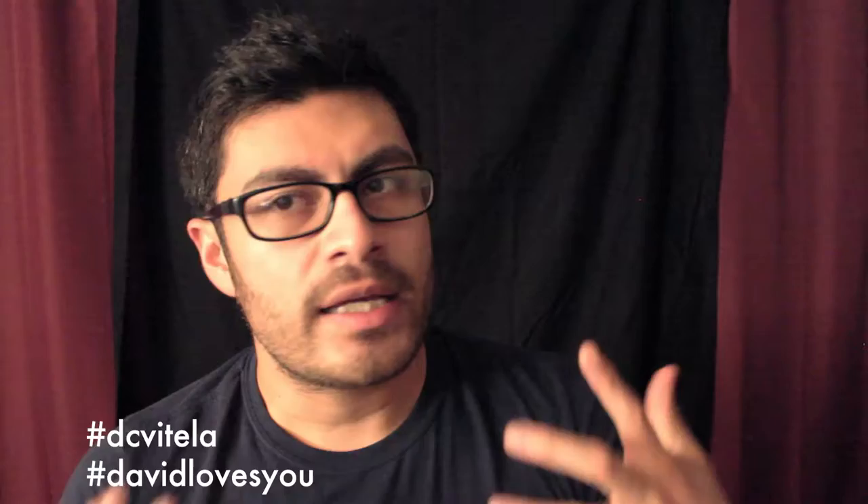After picking what I felt was the best composition, I started on the painting. When I buy canvas for myself, I don't mind getting the cheapest of the cheapest. But if it's a client, I go for the highest level canvas they have. Typically what you notice with these is that the boards are thicker and nicer for hanging. As far as canvas quality goes, I don't necessarily notice that much of a difference — maybe if I did a side-by-side comparison I would be able to tell. It was a relatively small painting.